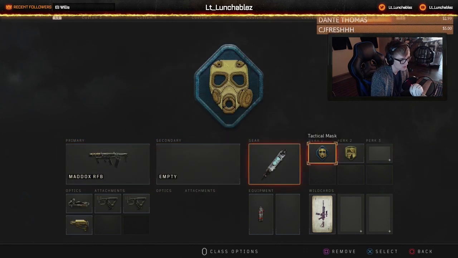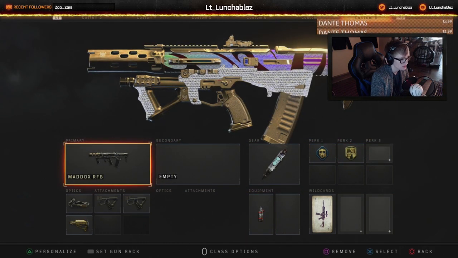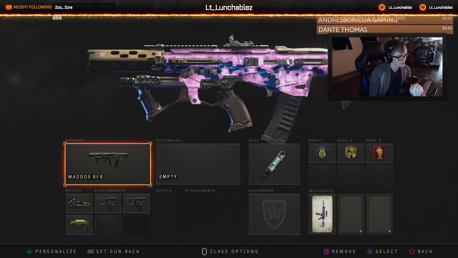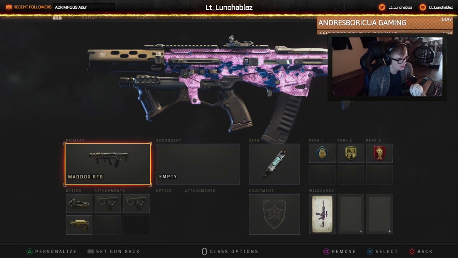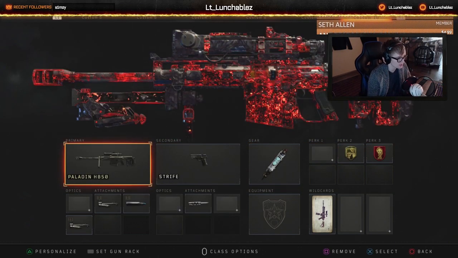Variant based Maddox, so no dead silence. Got a concussion on there. This is a pretty decent class when I'm running the Maddox in control or something. A flak jacket Maddox, but this got dead silence on it, so I can use it in control or S&D or something like that.